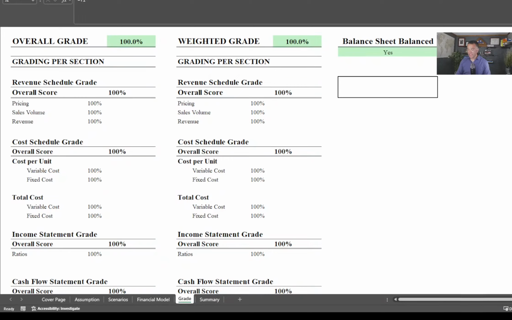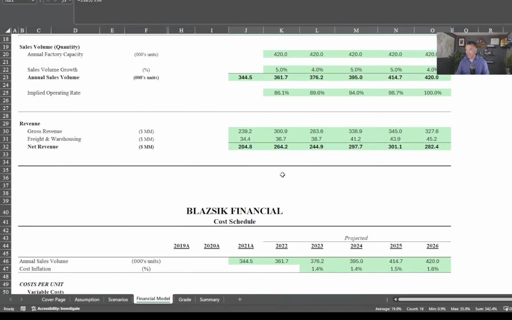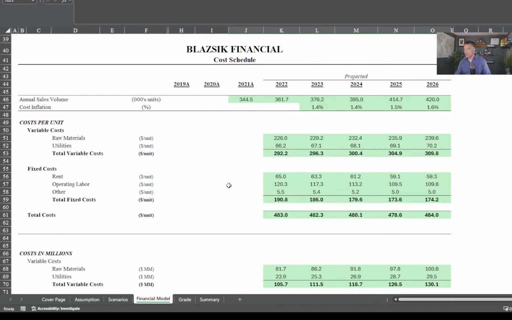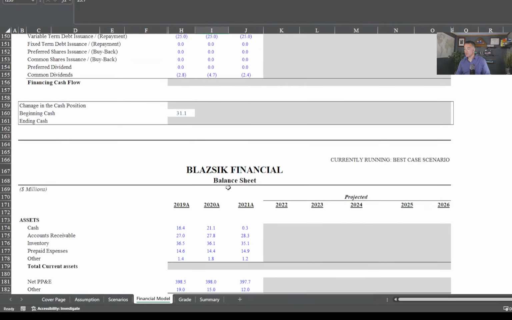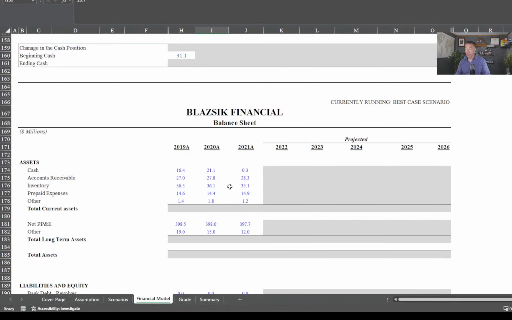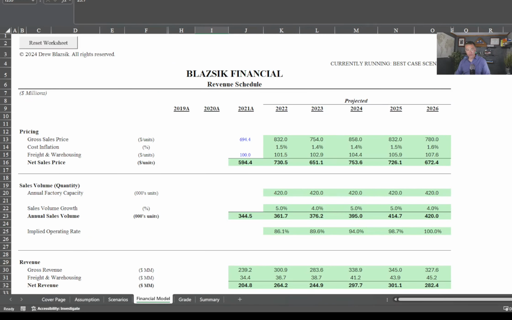One thing I forgot to mention, I just want to make sure you understand on the financial model, if you scroll all the way up, if you want to practice and get good at this, all you have to do, this is for the financial statements, all you have to do is hit reset workbook for the worksheet. It takes a few seconds. Once it's complete, if you scroll down and you see all the parts that we're working on for the financial statements, the income statement, the cash flow statement, and the balance sheet is erased, and you get to practice it again. So use that for your advantage. If you are unsure and you made some mistakes, keep on doing it until you get it down.